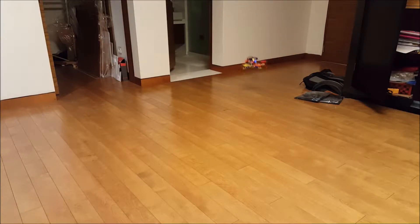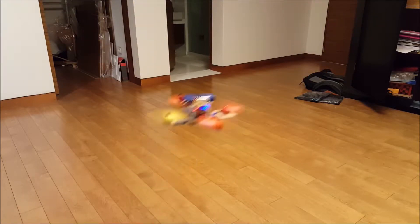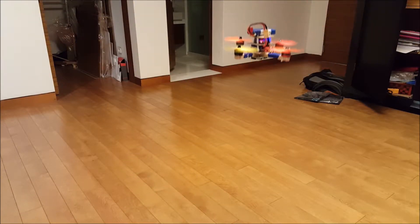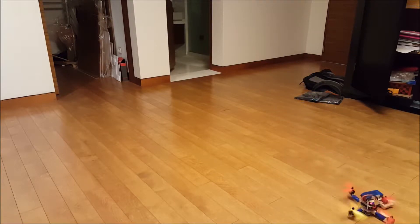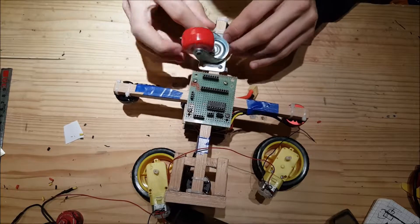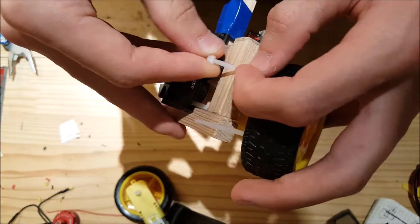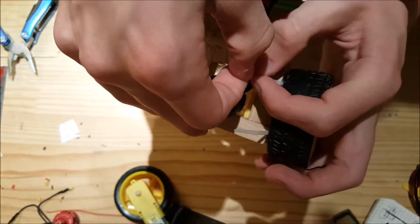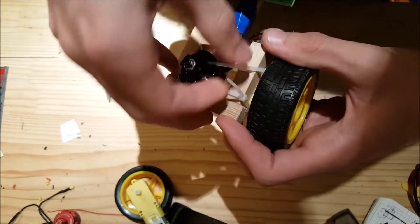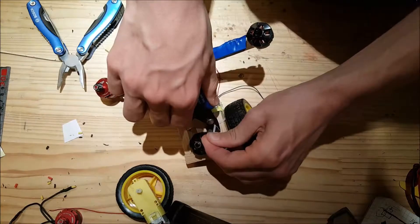After changing the motor, it flew much better — but this is just a regular quadcopter for now, until it became a flying car. To achieve this, I firstly added a small caster wheel with zip ties in the front. I then zip tied the two DC motors on the mounts made for this purpose. As you can see, I used zip ties to mount all the motors on this flying car — very cheap, very versatile, and simple.